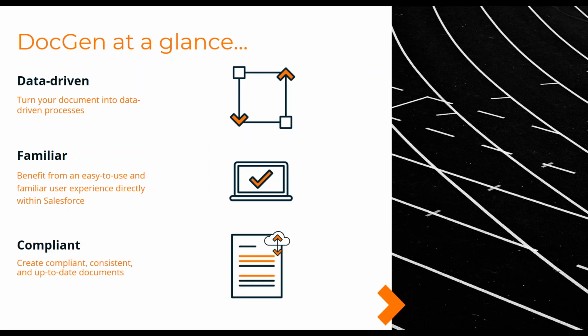And perhaps most importantly, this keeps everything compliant. So your document templates are fully customizable within our tool. This means you're producing consistently correct documents, and that's vitally important. So the correct T's and C's, contract terms, and just the general details for your clients, perhaps the correct quote numbers, for example, that all needs to be correct every single time to keep your document legally compliant. No human errors make it in. So with that, let's take a deeper dive into how Nintex DocGen for Salesforce actually works with Palesa.